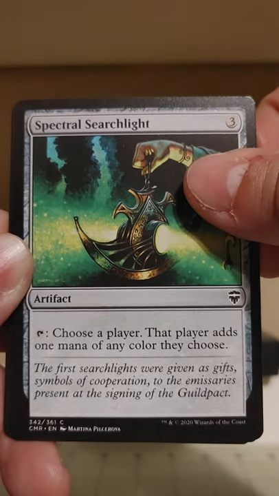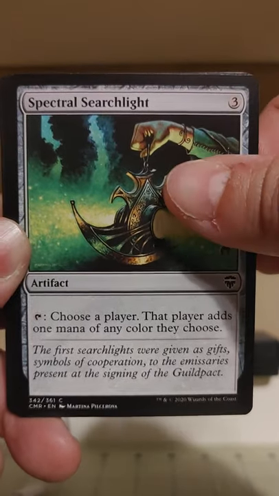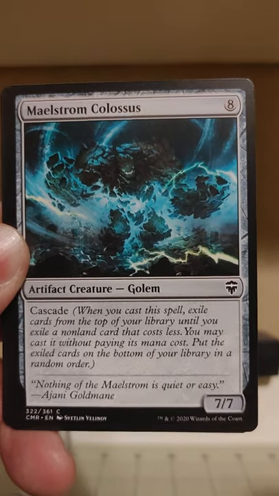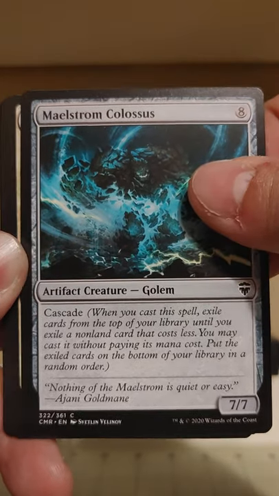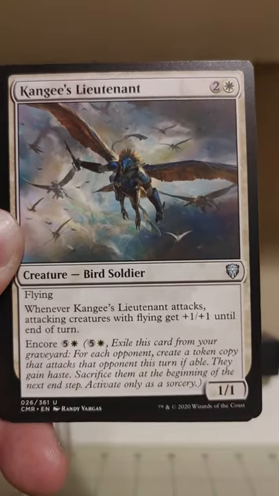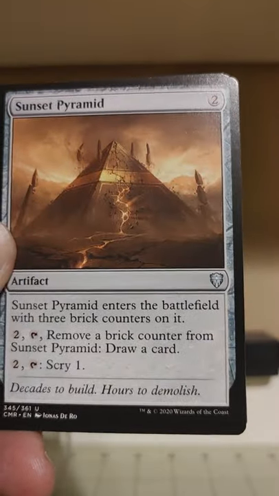Spectral Searchlight. That's a nice little card. Choose a player. That player adds one mana of any color they choose. Nice little hug card there. That's fun. Maelstrom Colossus. A golem with Cascade. Cascade, always a lot of fun. Now we're on to the uncommons. Kanji's Lieutenant. Bird Soldier. Sunset Pyramid.